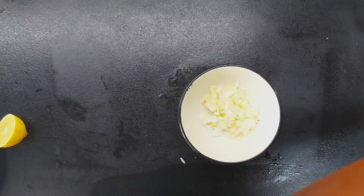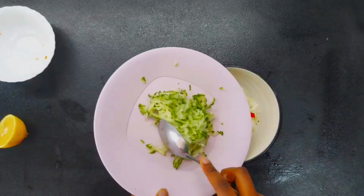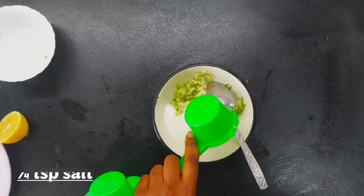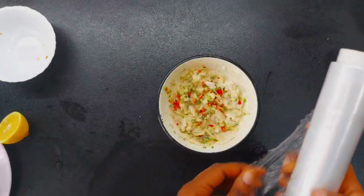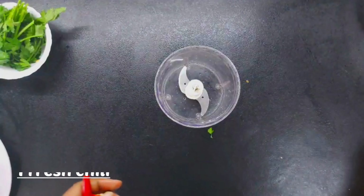Put aside. Then into that same bowl, we're going to add the fresh chili that we just diced. We're also going to add in the cucumber, and then plain yogurt. That is half a cup of plain yogurt. We're going to add a quarter teaspoon of salt, chili powder, mix, cover, and place into a fridge till we're ready to use.